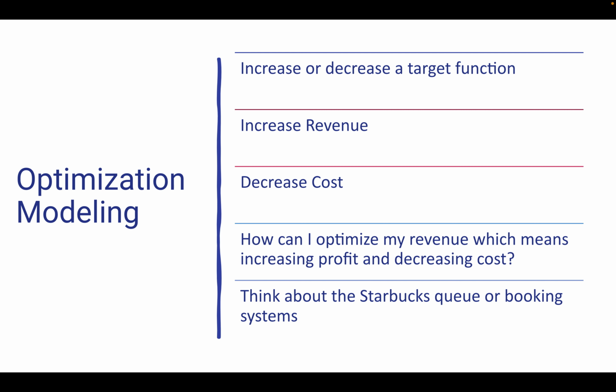So what we typically want to do is increase revenue and decrease costs. We want to optimize something in terms of making it more time efficient, more resource efficient, such as maybe even in a supermarket, a queue, like at a Starbucks coffee. And there we would like to know, okay, do we need to open a second till, or is it enough to have one till, because it might just be peak hours or it might just be random?